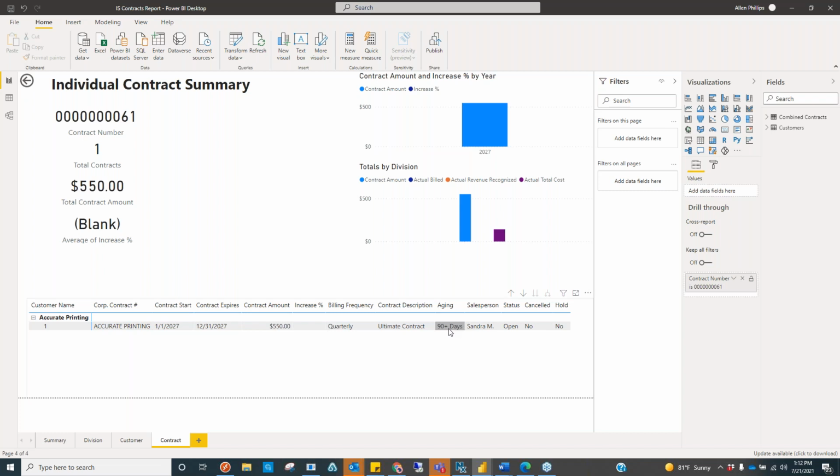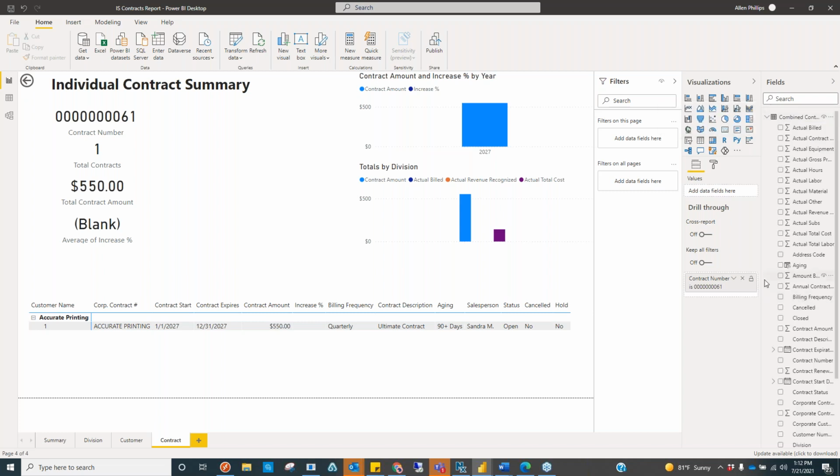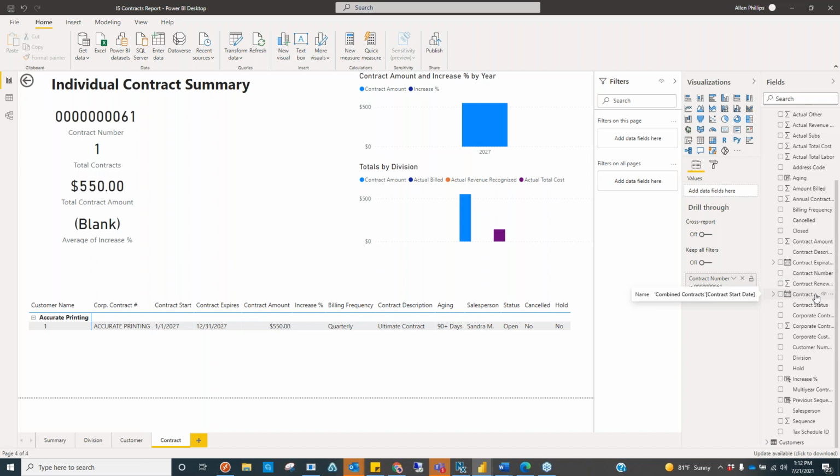I can show it's in the 90-day column, but I could also go back and maybe put a date range in so that I could see, I only want to see what it was Q1 of this year, Q2 or Q3. Now, when I say it is a hierarchy, I'm meaning this. If in the actual data you were to look at the date range and the contract expiration date, if I filtered in it, I would see a hierarchy here.